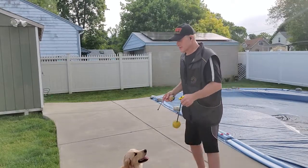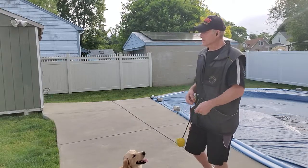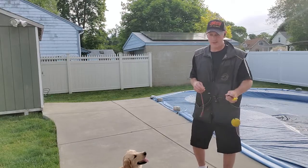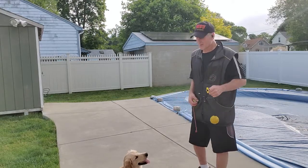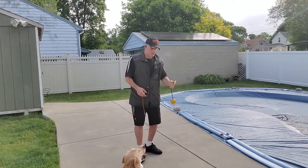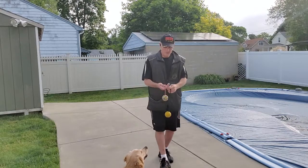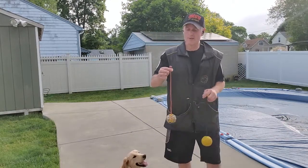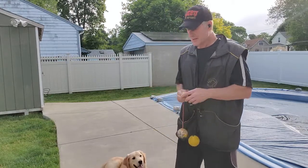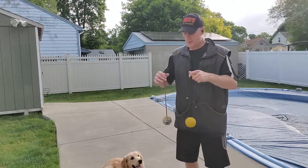Because as you're playing with him here and there, and you know that he comes back and you've got a good recall, then you can really toss the ball 50, 60 yards out, get him to run, bring it back, and play tug again. You would do the same thing: you move it, he's trying to strike, you build up the drive, then you let him bite it, and then you're playing tug. It's a little bit more difficult now. With something like this, just with a knot, I'm probably going to use lightweight mechanic gloves that I like. With this, it's a little easier on the hand because you have the little handle. So those are your choices.